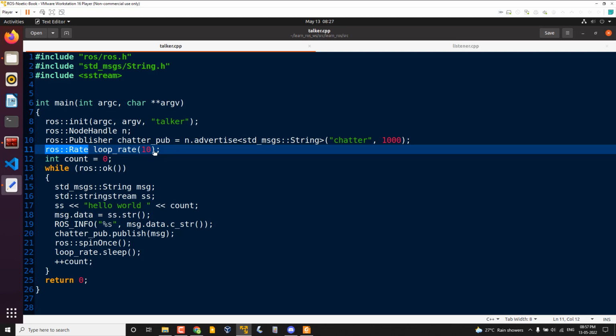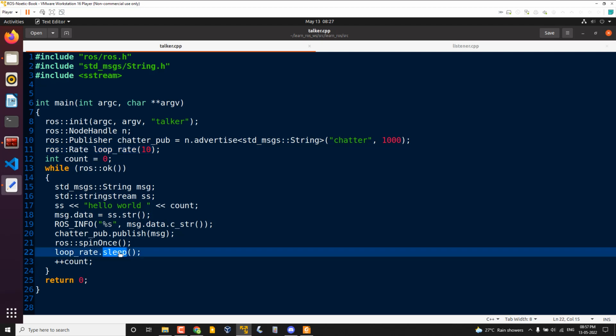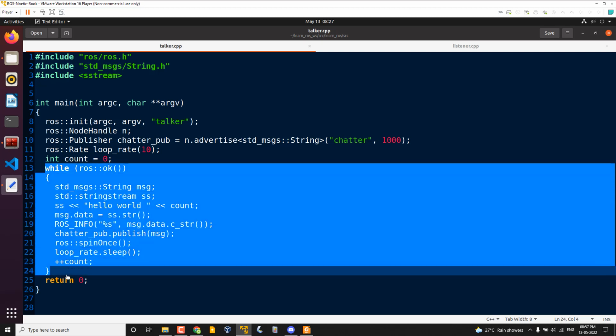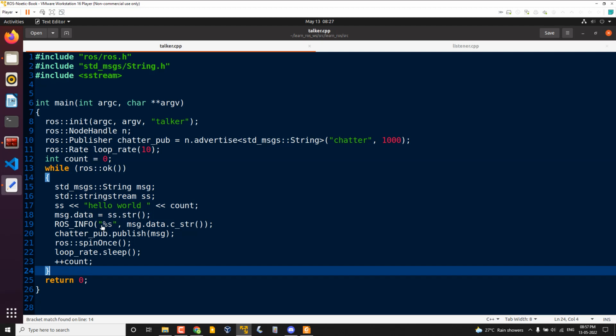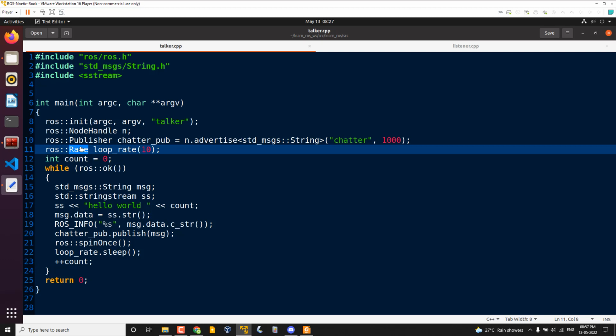If we use loop rate dot sleep, where loop rate is an object of the rate class and sleep is a function inside this object, then this infinite while loop will be running at 10 Hz. So if you want to set a loop at a particular frequency, you can use the rate class in ROS.